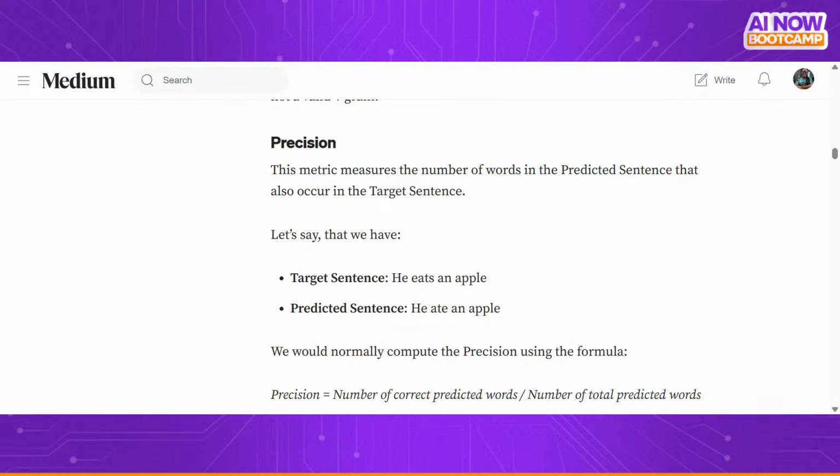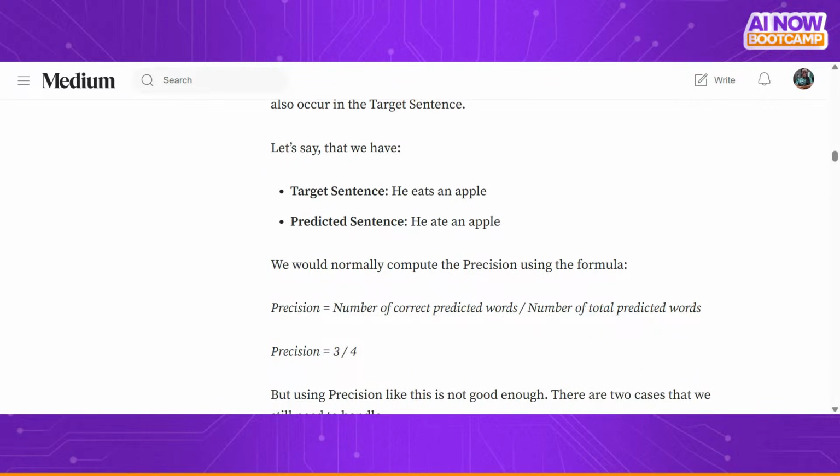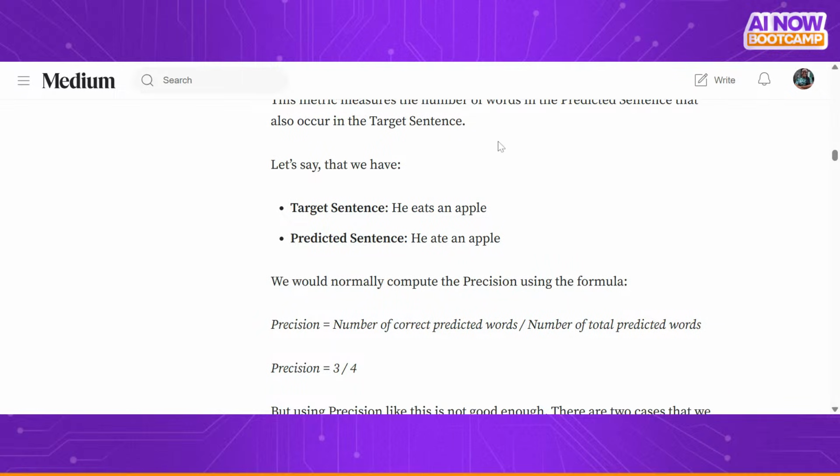And then you need to also understand the precision aspect of things, which is looking at the number of correctly predicted words divided by the total number of words. So in our target sentence here, you can see that we have 4 words: 1, 2, 3, 4. Out of these 4 words, how many can we see in this predicted sentence? We can see he, we can see an, and we can see apple. So that's 3.